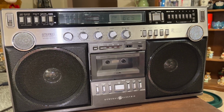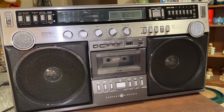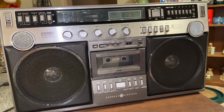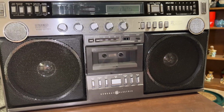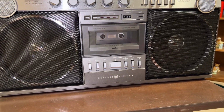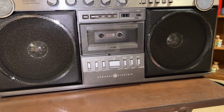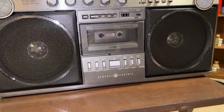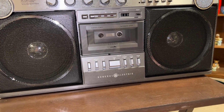When you operate the radio, it goes up to the next level of brightness. And if you press the light bat button, it goes full brightness. It's just 2 green LEDs. Soft touch controls. And despite everything that went on in there, I'm really amazed that the cassette deck works just fine with no damage.